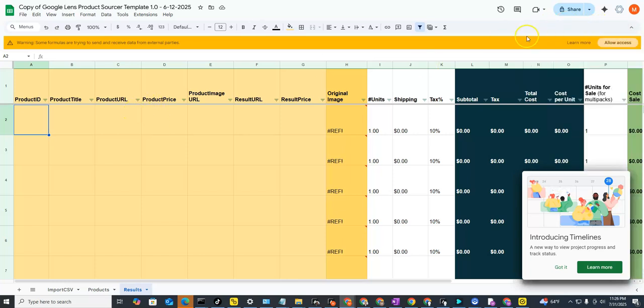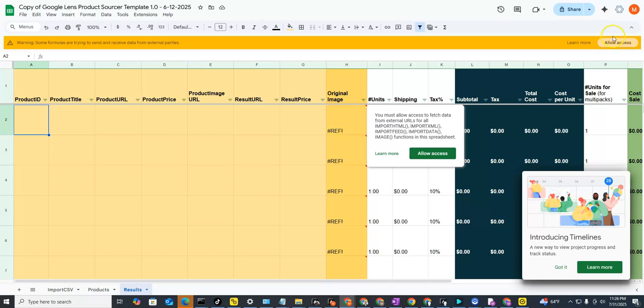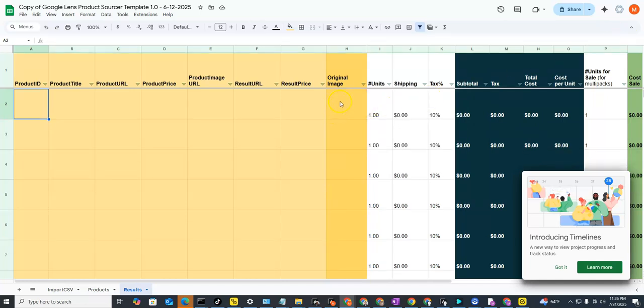You won't have to give any permission. This allow access is different. It only has to do with the image, so you just click allow access. That's just because there's an equal image formula, and that just means show me what the image looks like.